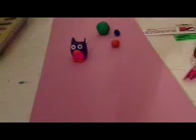This is my very first clay charm creation tutorial. I'm going to show you guys how to make this super cute owl. You can choose to put a little eye pin in it if you'd like to, but you don't have to. You can just have it as a little figurine.